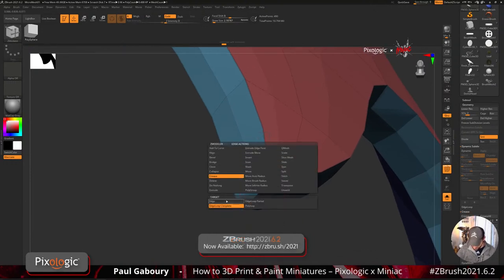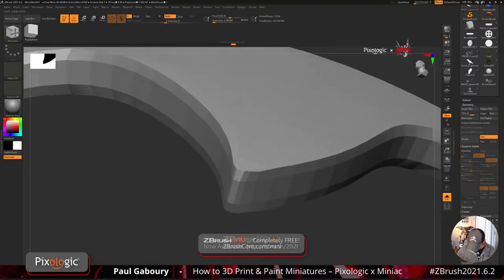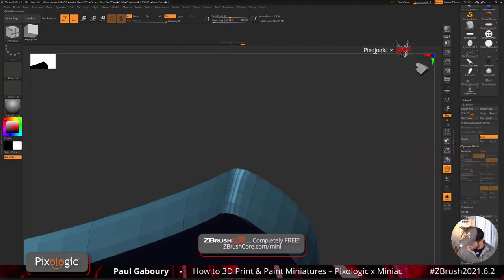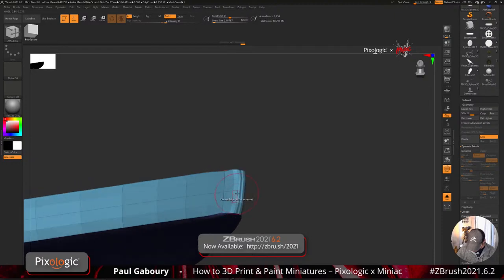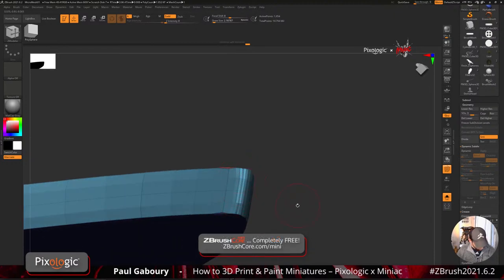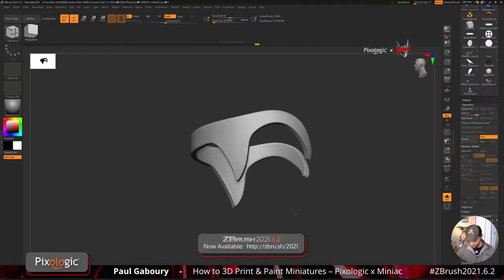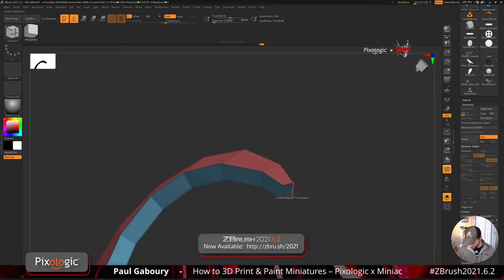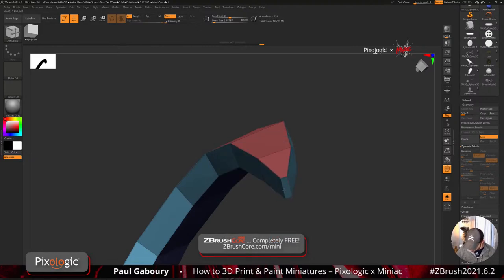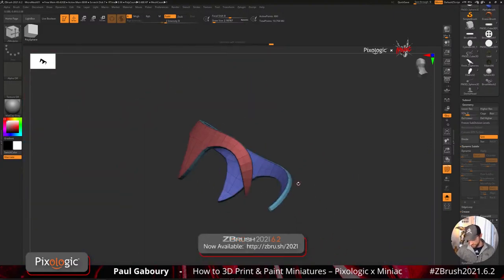And maybe, just maybe, let's add a crease to just this edge and this edge, and then now also let's do it to this edge. And now get a little bit of creasing there. Just adding some more crease elements in there. Just give it a sharper point. Okay, something like that looks good. Let's do the same for the back here. Let's walk down to the low. Let's slide this in. Let's just make this a little bit cooler crown. Let's see what we got here. Yeah, I want that sharp point in there. Okay, that looks good.